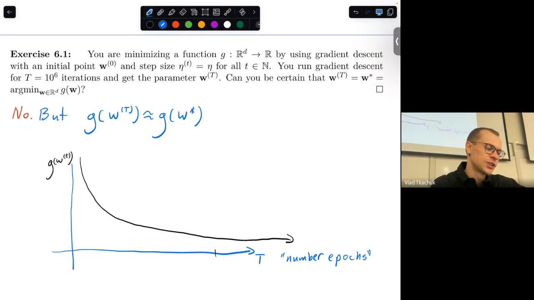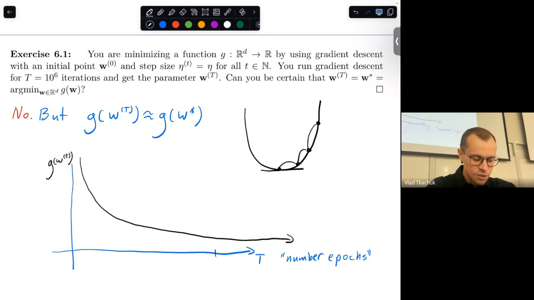That's right. You can never be sure, but you can be pretty confident if it's also not changing at all anymore, because if your gradient gets to 0 and it's not moving, then you can be pretty sure. For instance, imagine you started here, then moved here as your next point, and then you got lucky and your next step moved exactly here. Then you'd notice that the gradient here is 0, and all your future updates, w t plus 1, will equal wt, which is this point, plus eta t times 0, because the gradient is actually 0 at this point.